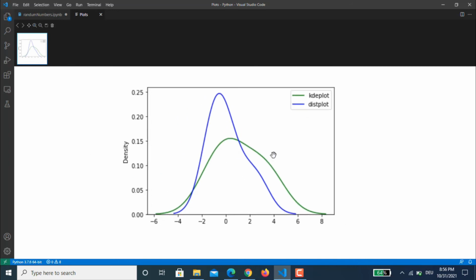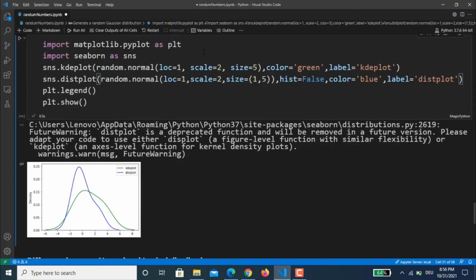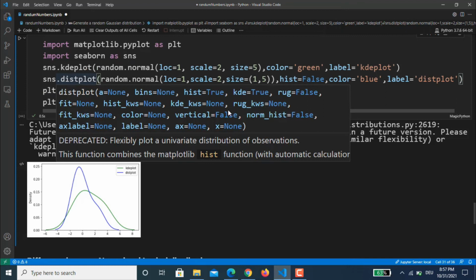So there you go. The green one is the kdeplot, and this is the distplot, and we have mentioned a maximum peak which is around 1, so we can get our desired location, which is about 1 for our value of an array. This is how you can compare two different types of plots, even in that case a different set of random elements which we have generated. So this is how you can generate a random Gaussian distribution by using two different types of sns function. One is the kdeplot and the second one is the distplot, so a distribution plot using histogram or without using a histogram.